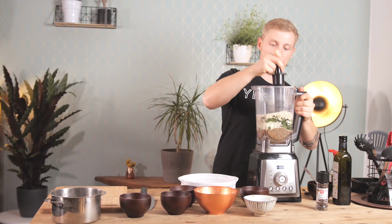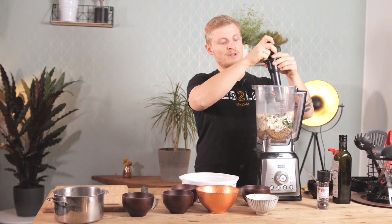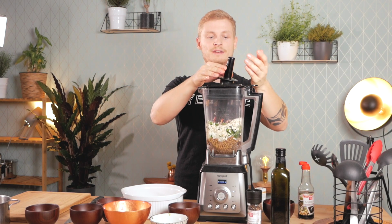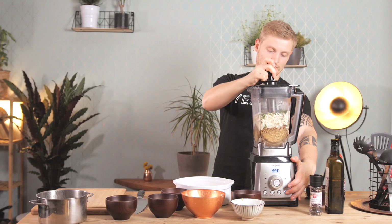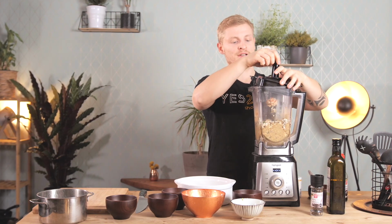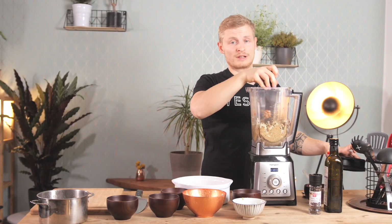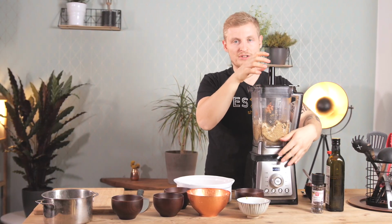Now press everything down and then we're gonna blend it together. It might be that we have to do it several times and that you need to then scrape it down from the sides with a wooden spoon or a spatula. Now let's blend it up. As I told you, in case you use a blender, just make sure to scrape it down from the sides every once in a while. Again, I advise a food processor, but it works as well with a blender. Now it already becomes a little mushy and sticky.